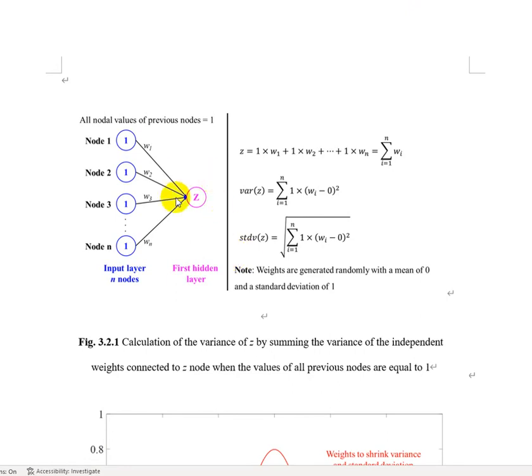The neural outputs here, Z, which represents a neural values of next layer, are obtained by multiplying neural inputs here in the circle of previous layer of all previous nodes of previous layer by the respective weights.